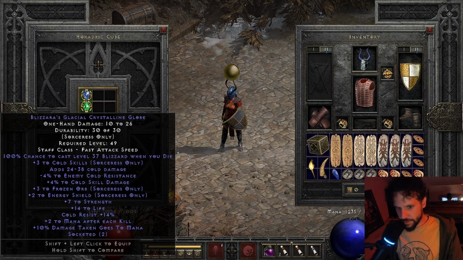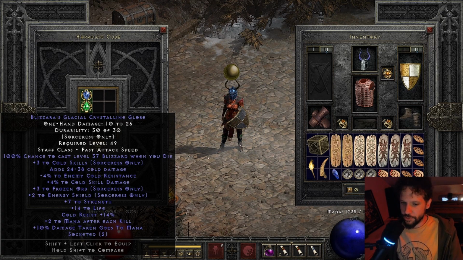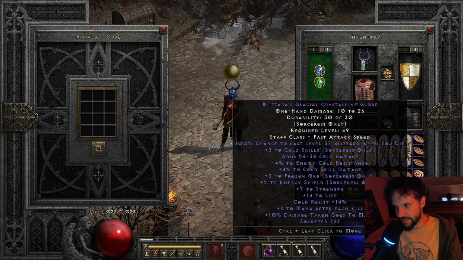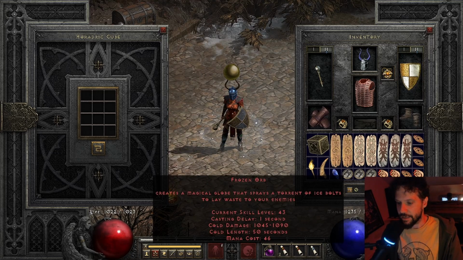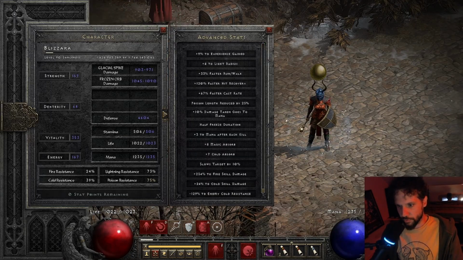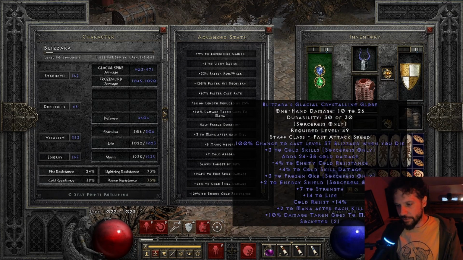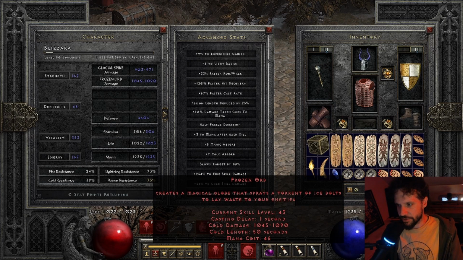As I showed in the beginning, we have Blizzara's Glacial Crystalline Globe. 3 to cold skills, 3 to frozen orb, 2 to energy shield, -4 to enemy cold resistance, +4 to cold skill damage, 7 strength, 14 life, 14 cold resist, 2 to mana after each kill, 10% damage taken goes to mana. Our frozen orb has 898 damage, and then when I put this on, it's got 1,090. And then our total enemy cold resistance modifier is negative 129%. We get our plus 24% to cold skill damage. And the frozen orb, man, it hits so many times, it just destroys.